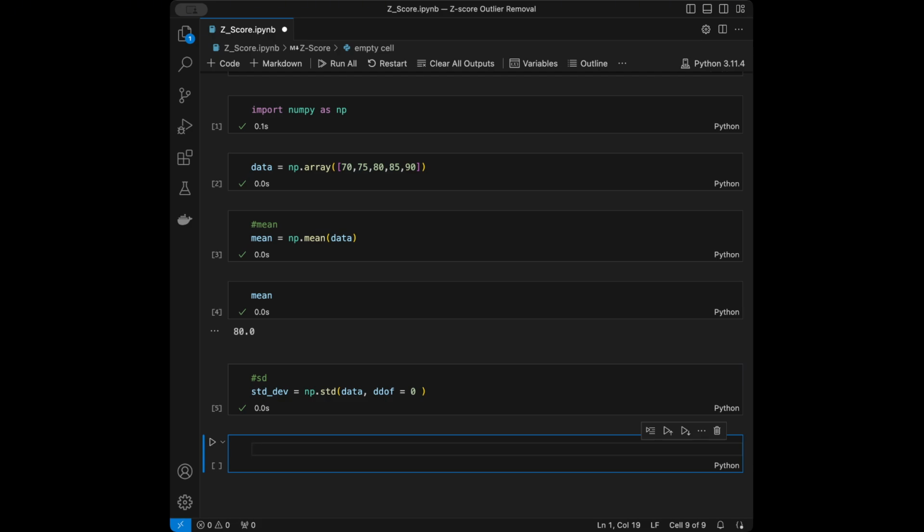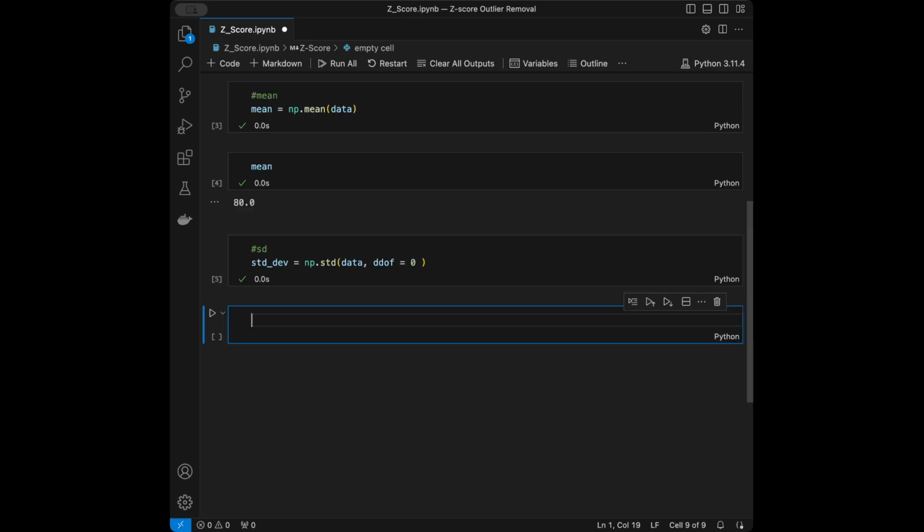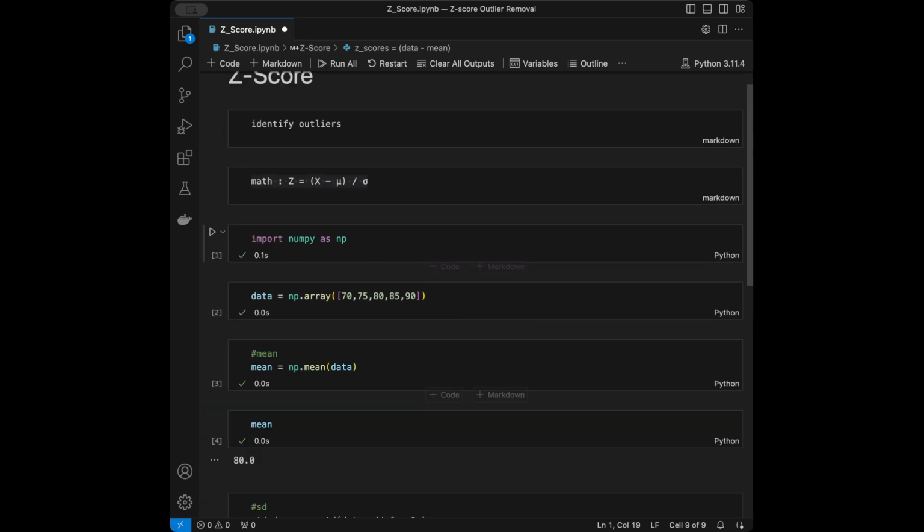This is going to give us how far each data point is from the mean. We have the mean and the standard deviation right now. So we can say z-scores, and they are going to be data minus mean. By the way, let's bring our formula in here.